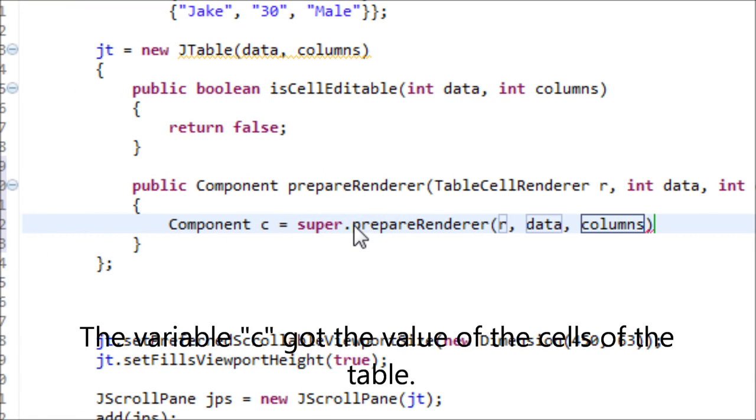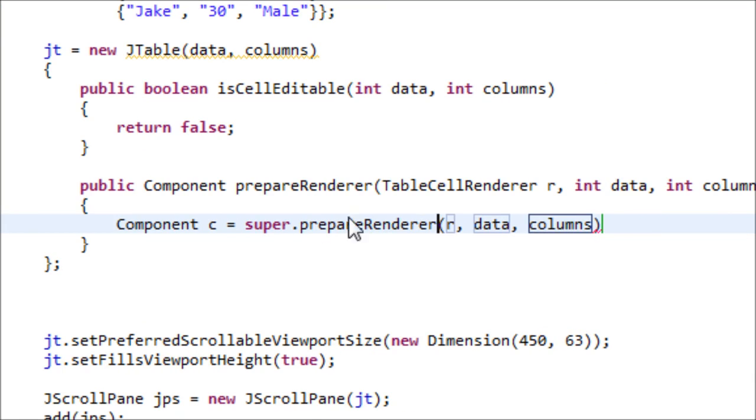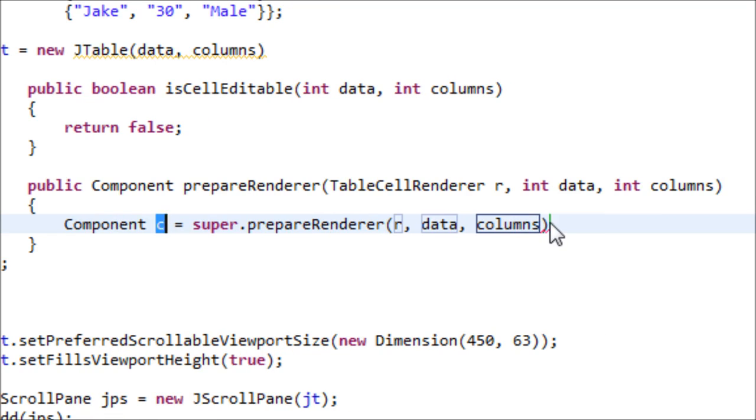So yes, this is a built-in method that came from the library, so that's why we have super, and we set this right here equal to C, so the C has the value. And make sure that you have the semicolon.